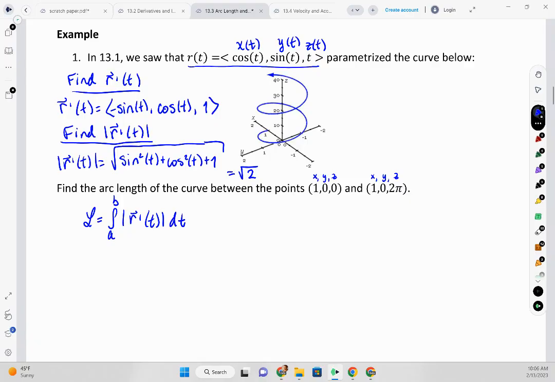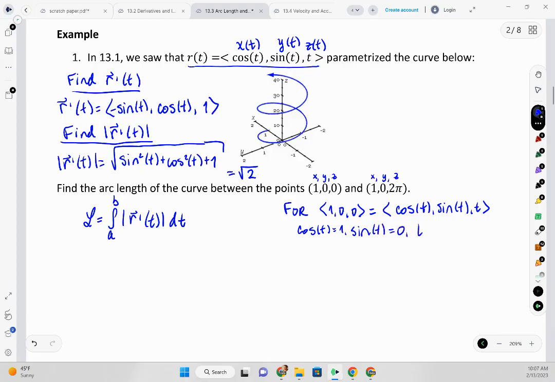We're trying to figure out our t value, and we've been given 2 x, y, z points. So what we do is we're going to take each of the points, I'll take 1, 0, 0 and write it as a vector and set it equal to my actual vector function, cosine of t, sine of t, and t. And the idea is to look at the components and say, well, if I have 2 vectors that are equal, then the components must be equal. So this means cosine of t is 1, sine of t is 0, and t is 0. Well, that third one kind of tells me that at the point 1, 0, 0, t is equal to 0. So that's my starting point. That's my a.